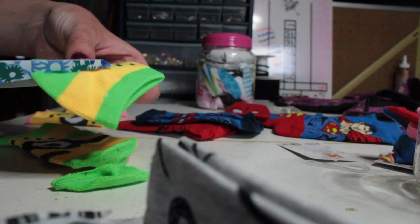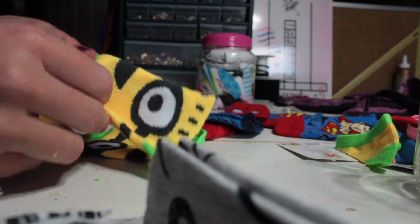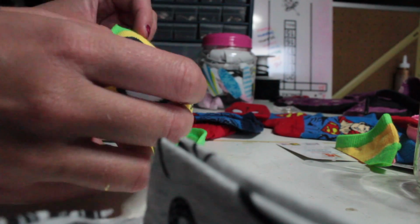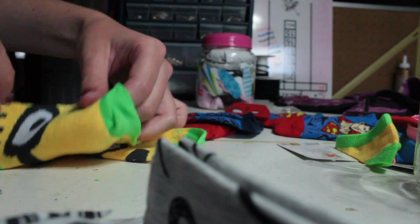And you can tailor it to your own arm too, once it's done, just to try and fit it. So that was it for the pink pair. Then I took the green, did exactly the same thing, matching it to what I did for the pink. I did not bother to trim the edges of this.